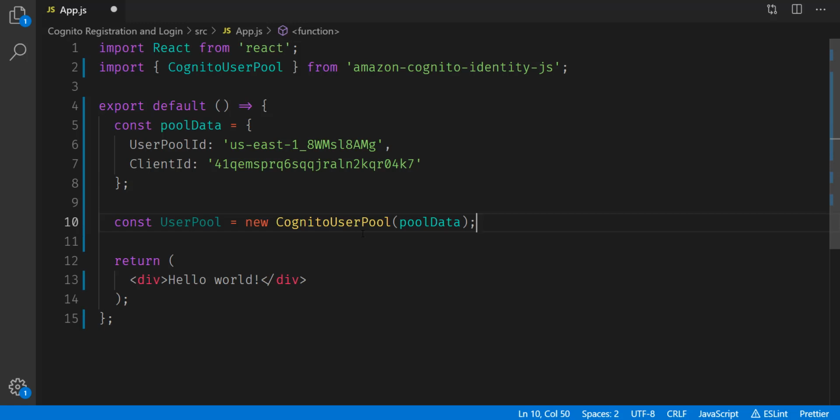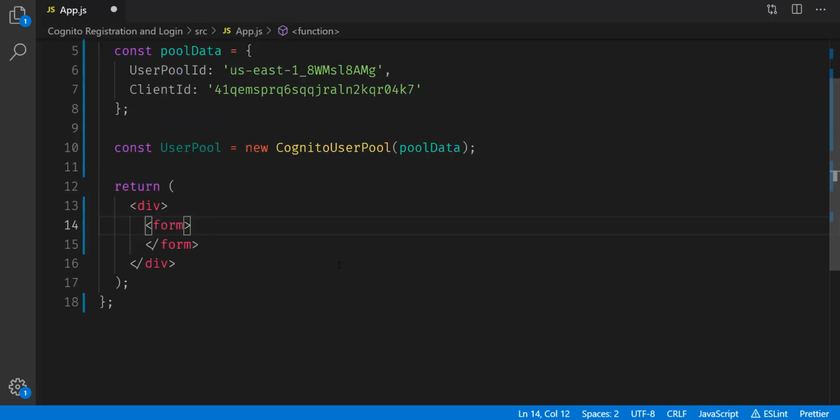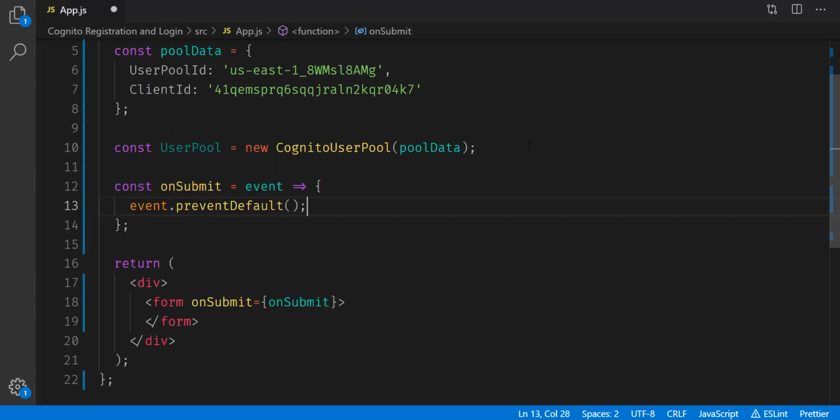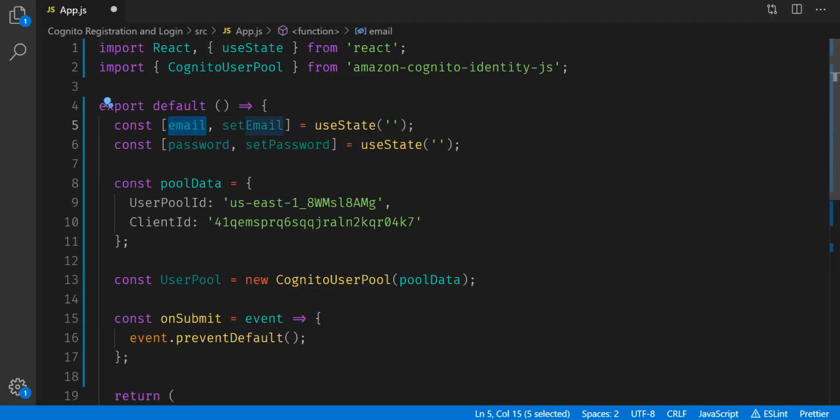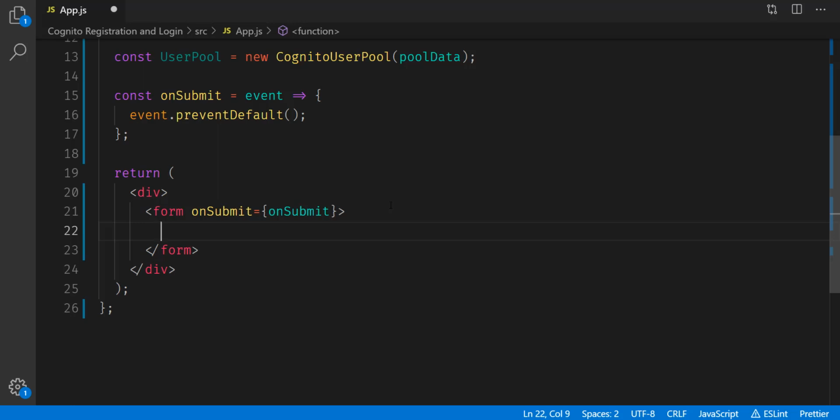For now, we're going to create a simple form. We're going to create an onSubmit function that simply prevents the default event. Inside this function, we will soon create our account once we have the rest of the form done. Before we finish the form, we need to have access to state, and because we're in a functional component, we need to import the useState hook. Next, we can use the state hook to create our email and password variables. Now we have access to our email variable, our password variable, a function to set our email, and a function to set our password. We can now add in some inputs to our form.